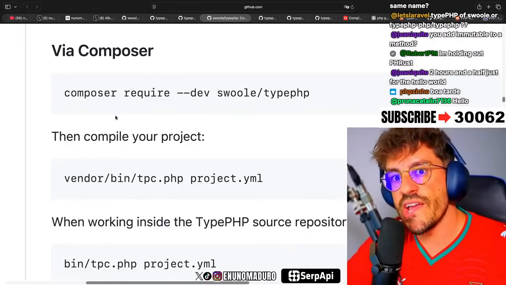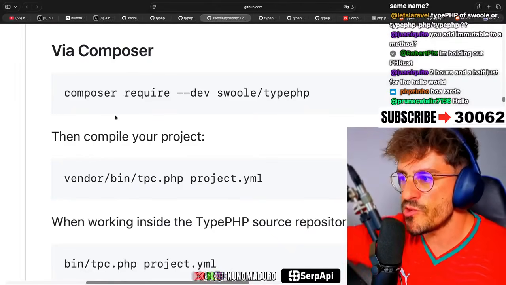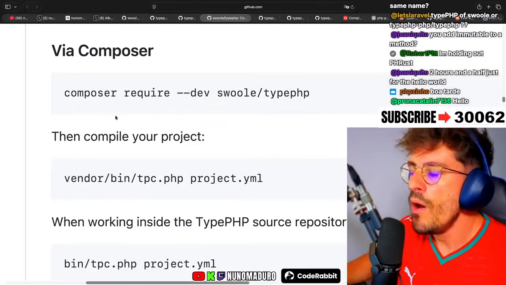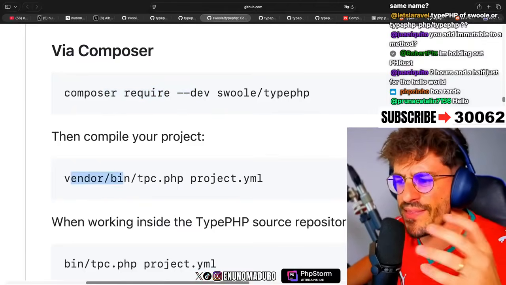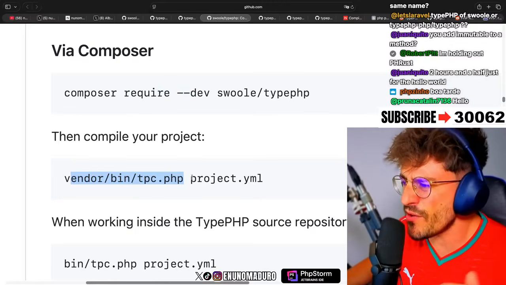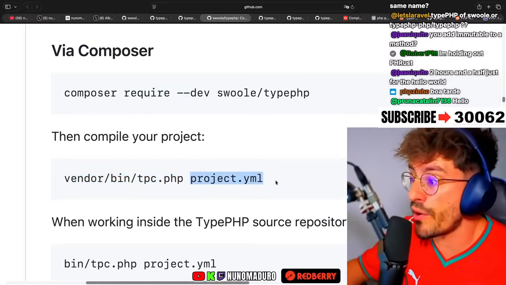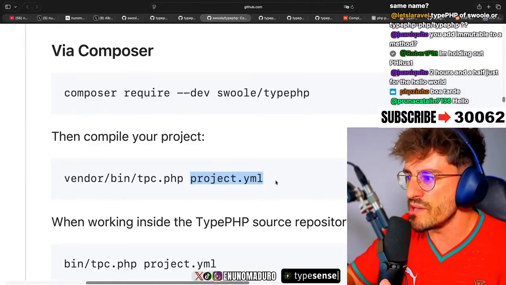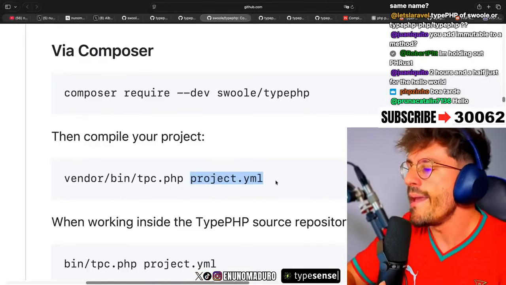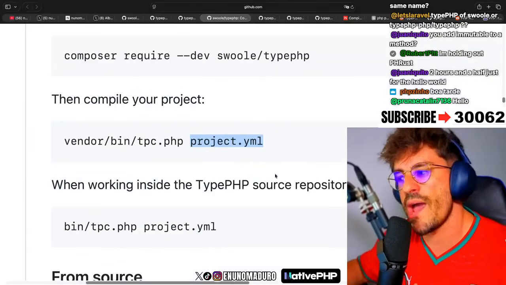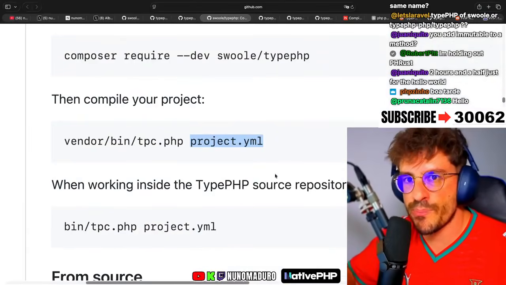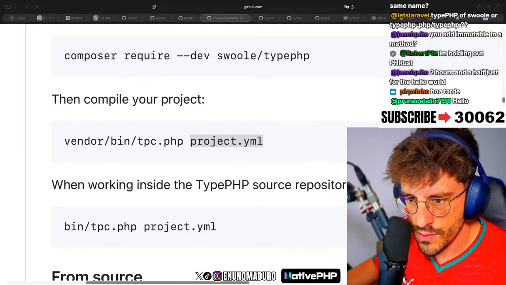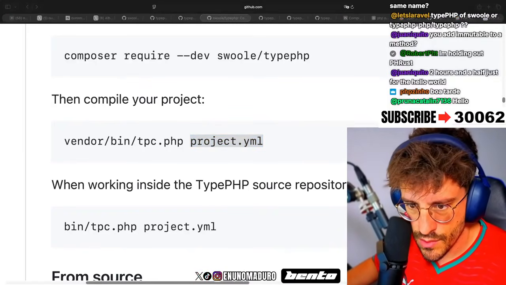Now, in terms of installation, I literally just followed the README. It tells me to type composer require, but it doesn't actually work on the first go. So once I typed composer require and then tried to compile it, first of all, I needed to create my project YAML file, which I was not aware of. Once I created that project, there was a bunch of compilation errors, which I literally just dispatched to Claude Code to fix. And then, only then, I was able to do some demos. But, you know, you can feel that the project is very fresh.